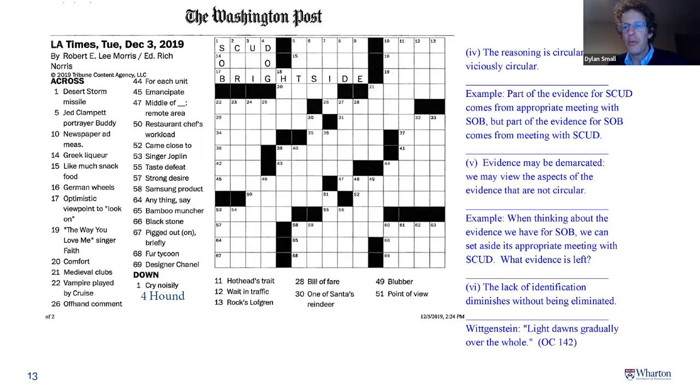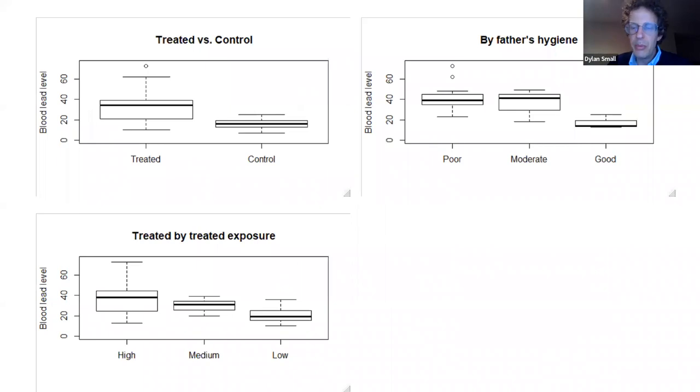So you never know for sure that your answers are right, but the more answers that cohere and are consistent with each other, the more confidence you have. It's the same thing with the elaborate theory. The more separate comparisons you do, the more tests of the theory, and if they're separate, the more they point in the same direction, the more confident you are.